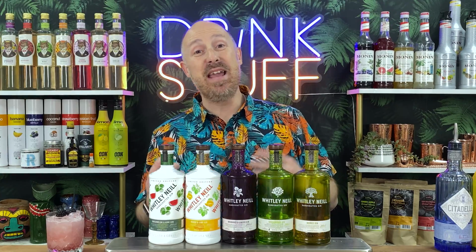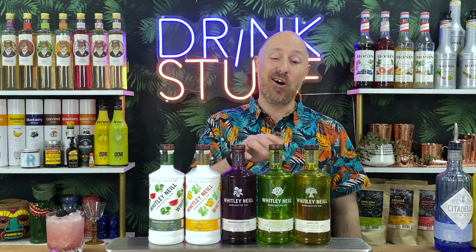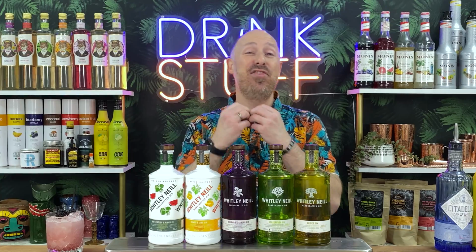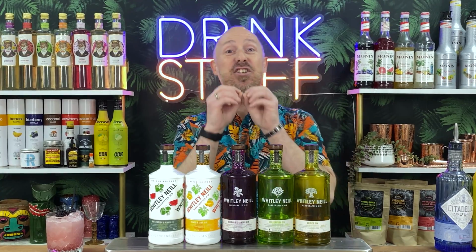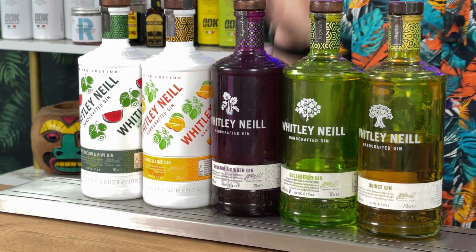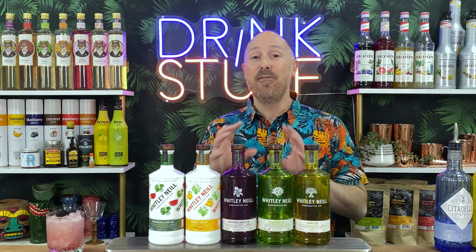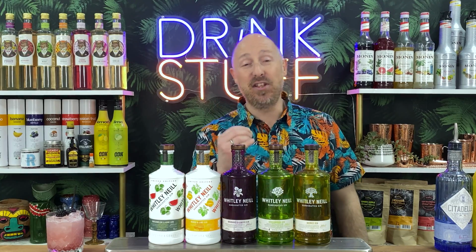Let's start by swapping out the base ingredient. Now for me, it is very, very hard to look past Whitley Neill in the UK. Yes, the UK has got an abundance of gin brands. There are thousands out there, no exaggeration. You don't have to, but mass market, easy to get in the supermarkets, easy to get online, flavour wise, I don't think you can beat them.